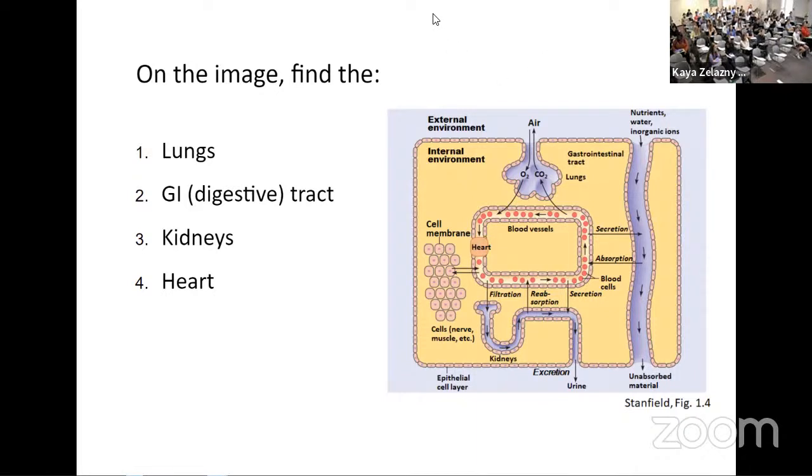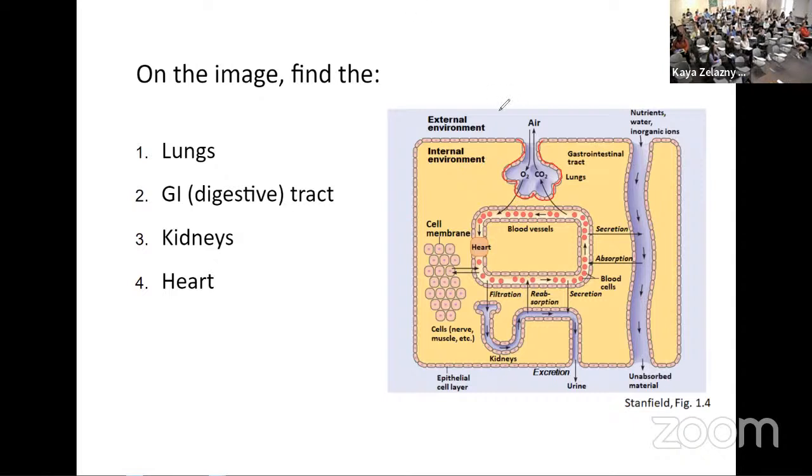I'm going to go ahead and start pointing those out. So lungs, we can see here, this baggy structure. One of the reasons we're looking for these organs specifically, and why these are the organs that are actually listed on this diagram, even though there are other organs that you have that aren't pictured, is that these ones are particularly important when we're thinking about understanding these different fluid compartments, essentially.